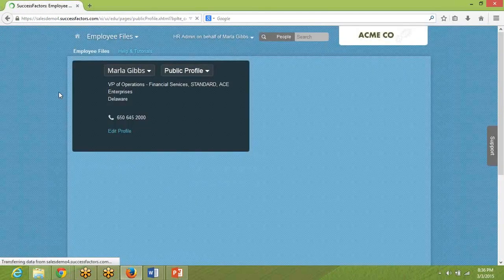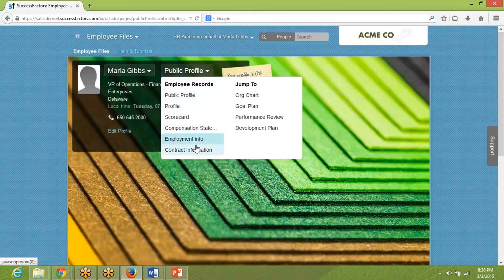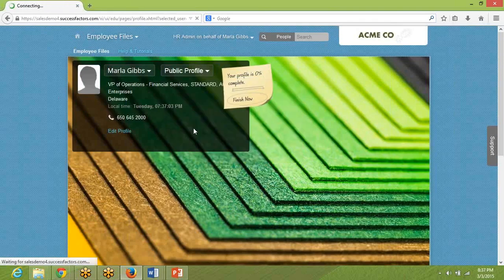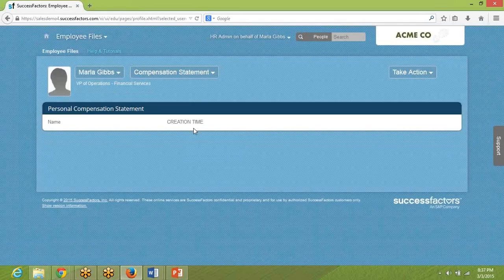I'll show you what they are talking about. You can see here, this is the option. You are in the employee profile details, and once you are in the employee profile, you should have an option to see the compensation statements.